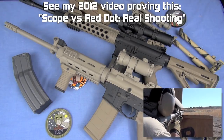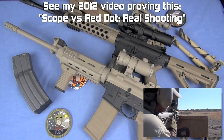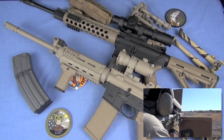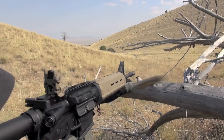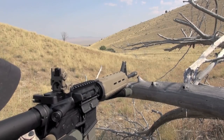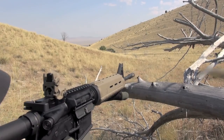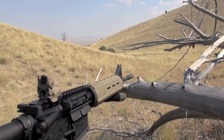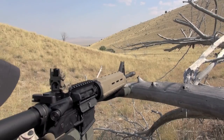Remember what I said about iron sights — they're the cheapest, they're extremely durable, and yes, you too can learn how to shoot them well. They do have disadvantages: harder to identify the target, low contrast, not so great at night, and if your eyes start aging, not so great. Get an optic. But if you want to save weight and not hang more crap on your guns, don't put BUIS on them at all.